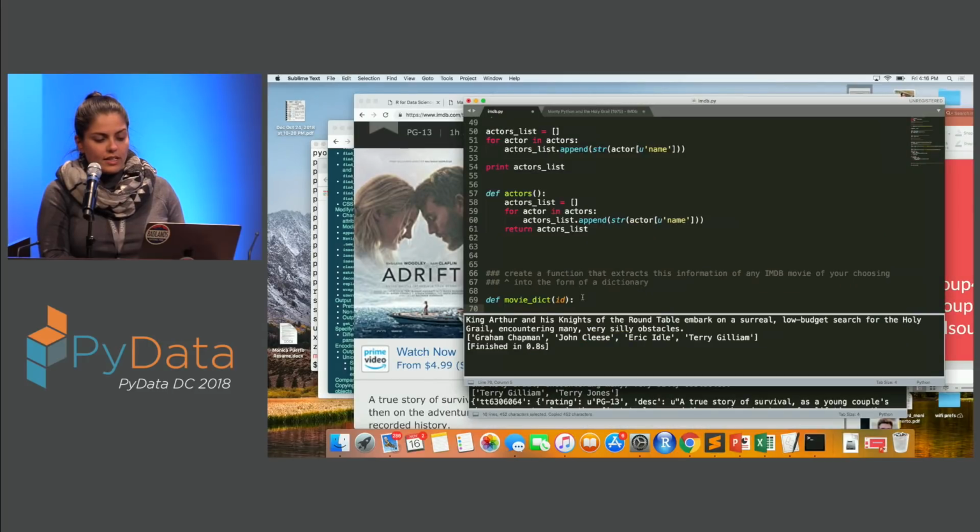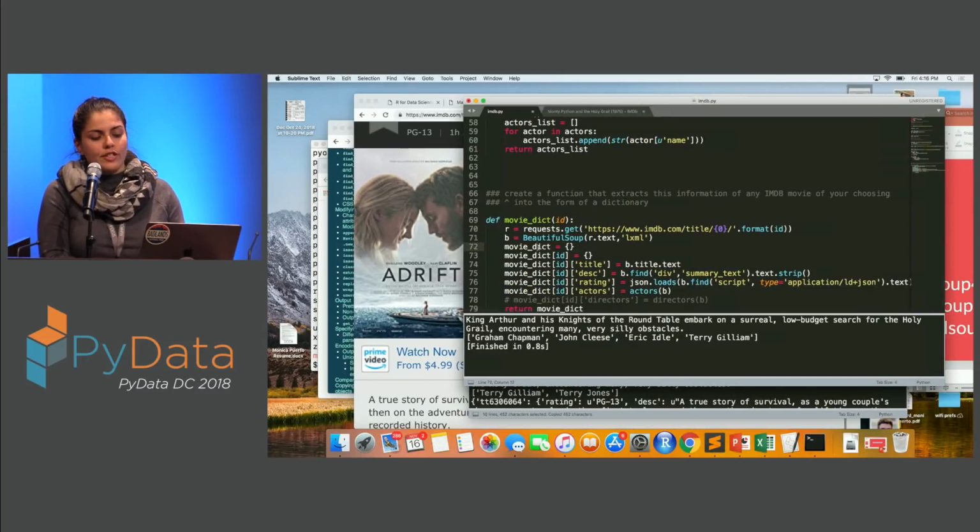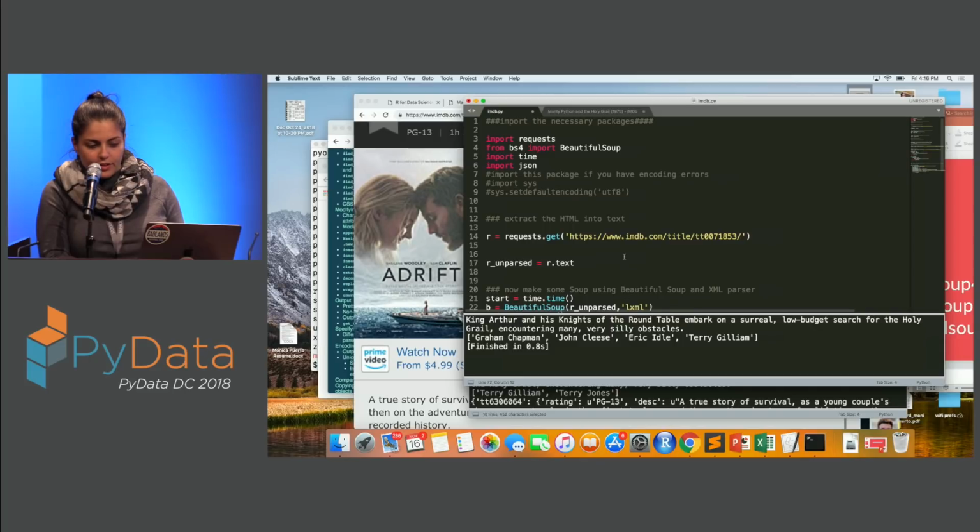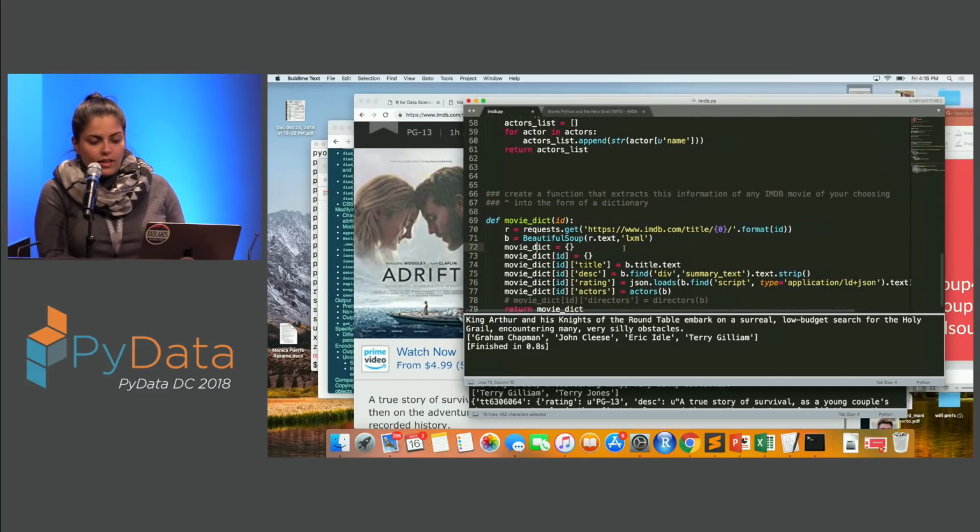I'm just being lazy. So the first thing that we do is get the request of that page, right? So I use request.get, just like how we did all the way up here. And I'm saying get the status of this page.